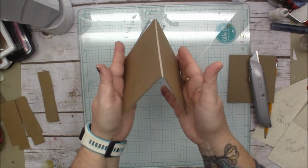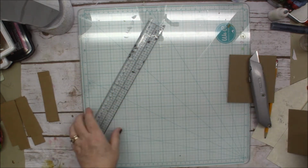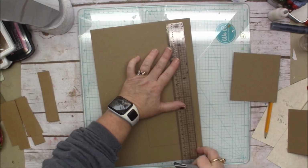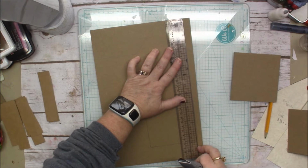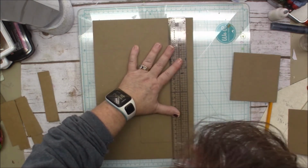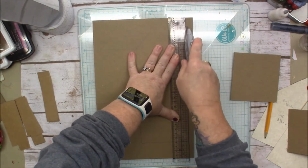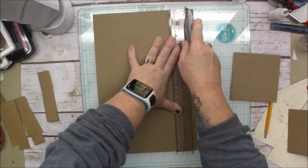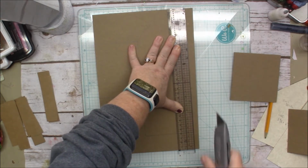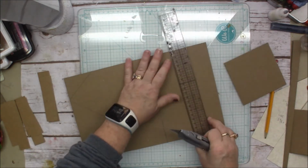Yeah, there we go. See, that's our roof. That's just what you want, right? Alright, so we're going to put our roof to the side. And now let's cut out this bad boy. I'm just lining up the things here. Again, I'm just going to cut out this whole piece right here. It'll be easier. All right, and I'm going to go ahead and cut this guy.